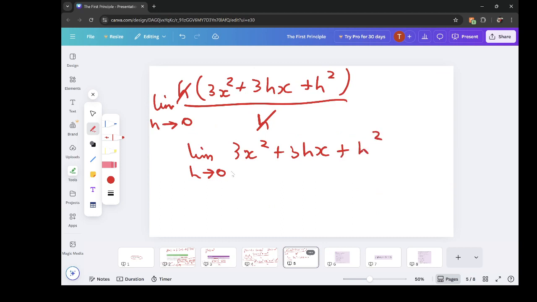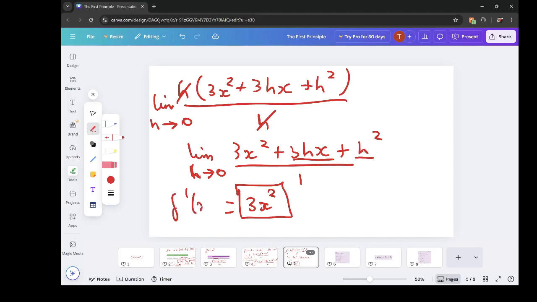So what do you end up with? Now you just apply your limit, and the easiest way to apply the limit is just plug in 0 for h. Once you do that, you have no issue over here, since it's not a fraction anymore. The denominator is 1 now, and you get no problem with the denominator becoming 0. So you plug in h equal to 0, and you get 0 for this term, and this becomes 0 too. And you just end up with 3x squared. And that's our answer. That's our derivative of x cubed. The function x cubed derived, so f prime of x, is 3x squared.